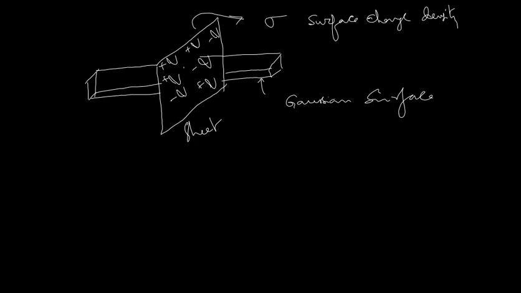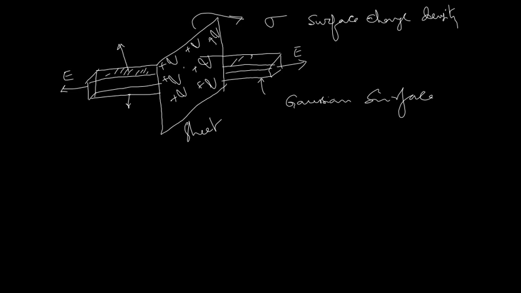Since these are all positive charges, consider them to be positive charge. Therefore, the field on this face is like this, and on this surface it will be like that, and something will be going through the surface. On this surface, let's suppose I call this a, the top surface of the cube. On the top surface it will be like that, on the bottom surface it will be like that. They will be exactly cancelling each other.